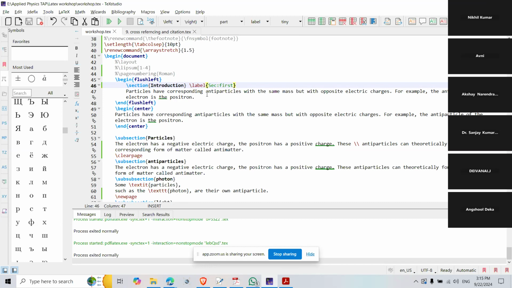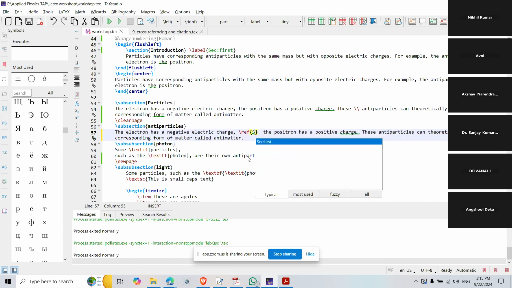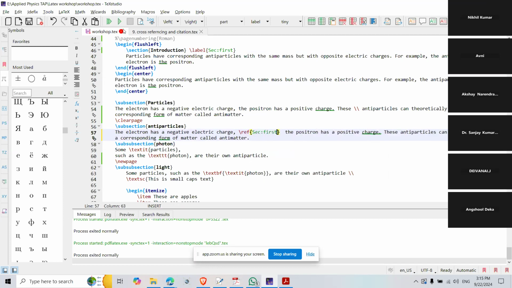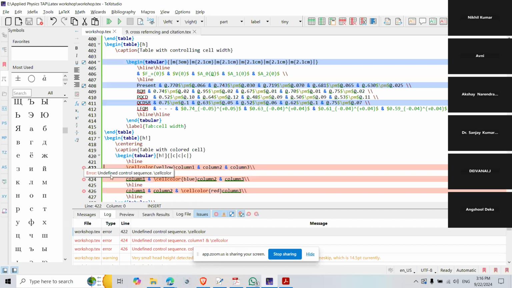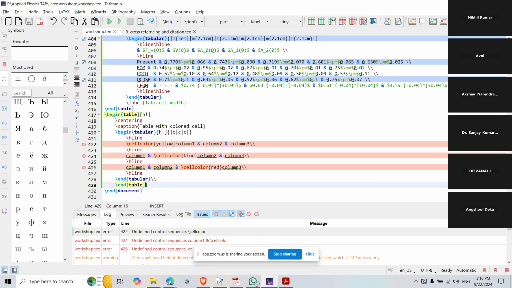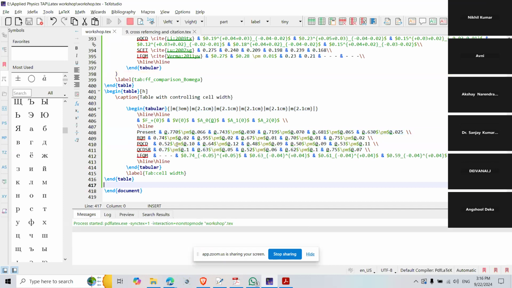All right, and then I'll cite it over here. So I'll use command ref. Then what is the first letter? S, section first, and LB. This is how you can cite the references. But there is some issue with this table, so I'll remove this table for a while, and we'll try to compile this.